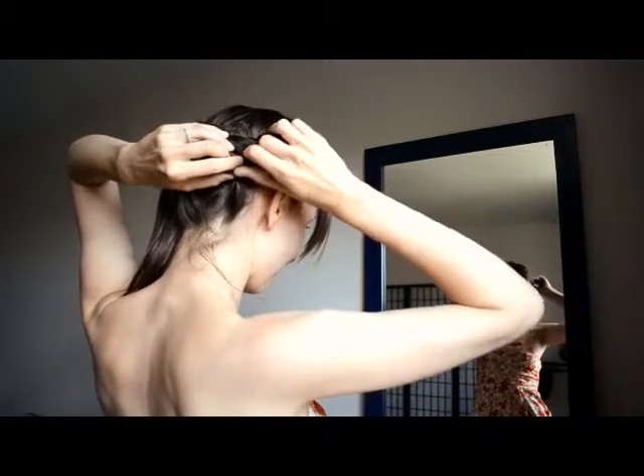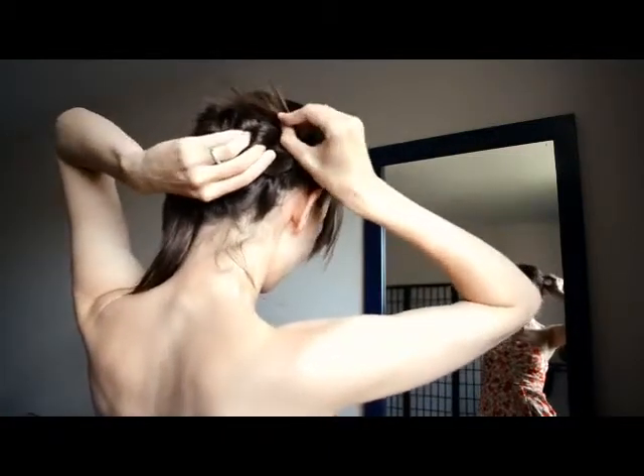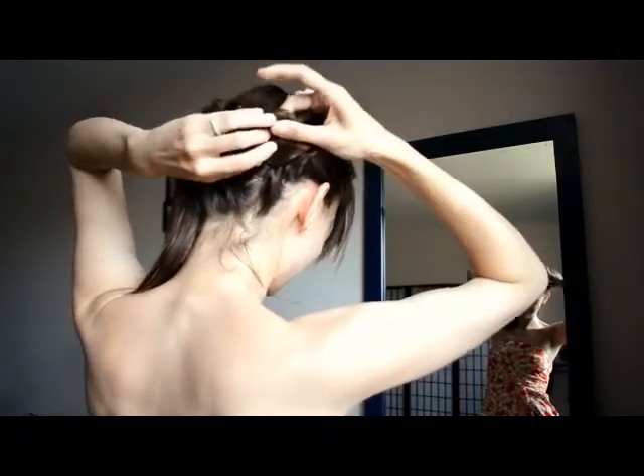Take this section and just sort of gently pull away from your head. Just away from your head, gently start twisting it. Then move it into place — not quite behind your ear, but up above the nape of your neck and sort of diagonally from your ear. Then you twist it and roll it and take the piece that you don't want sticking out and tuck it in behind.